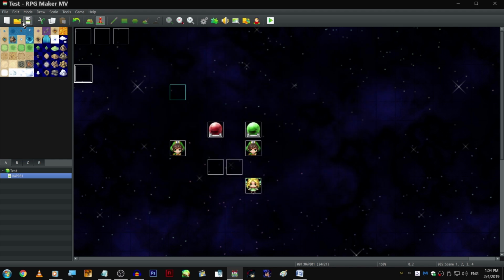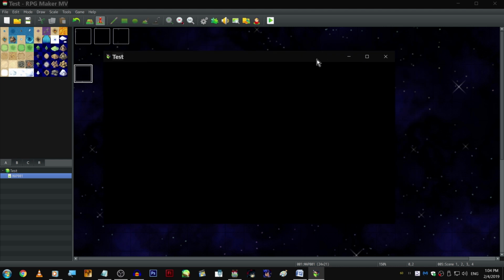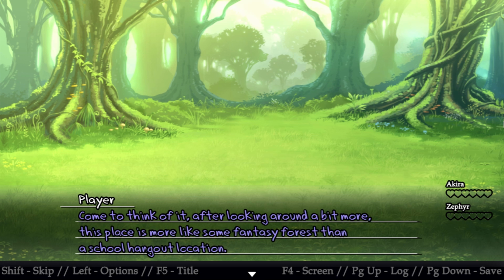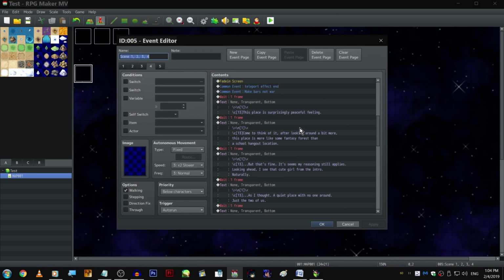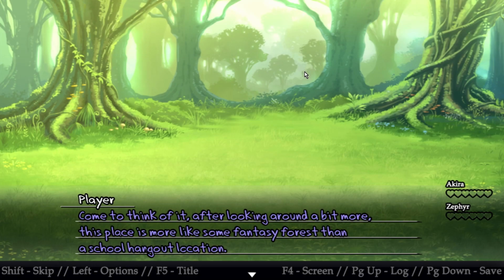Okay, so let's see what we have so far. Well, don't want to open. We want to save. I gotta get rid of that now loading thing. This place is surprisingly peaceful feeling. Come to think of it, after looking around a bit more, this place is more... I don't want to use more twice. Ding-dong, where is my text? There. After looking around a bit more, this place feels closer to a fantasy RPG forest than a school hangout location. Imagine that!